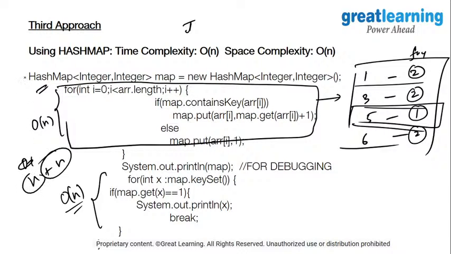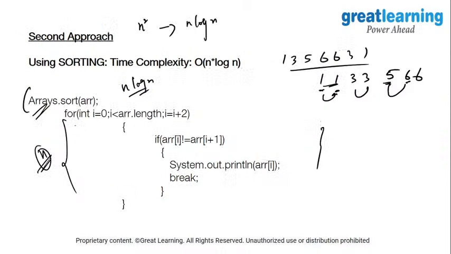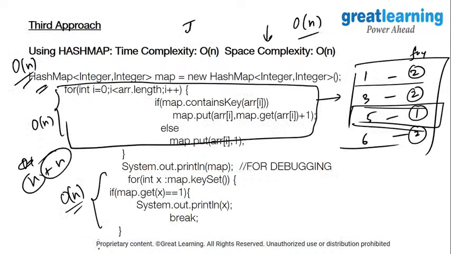So that is why the time complexity is n. But we are using some extra space, that is big O of n. So that is why we have made a trade-off between time and space. Earlier it was n log n, but space was constant. But right now in this case, we have a time complexity that is obviously reduced from n log n to n. Earlier it was n square, but for both these cases space complexity was constant, but in this case the space complexity has increased to order of n.